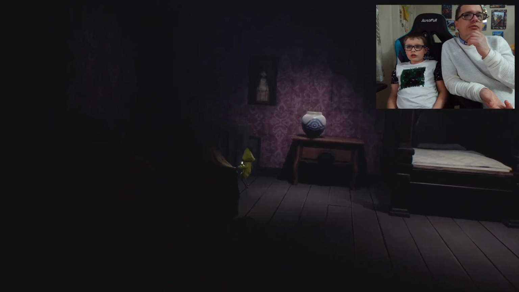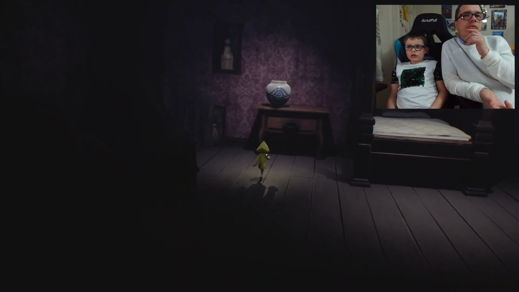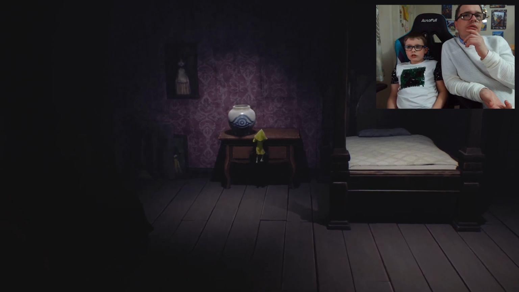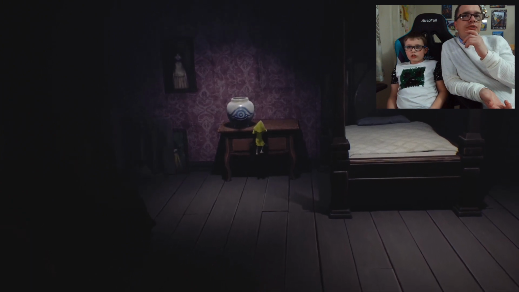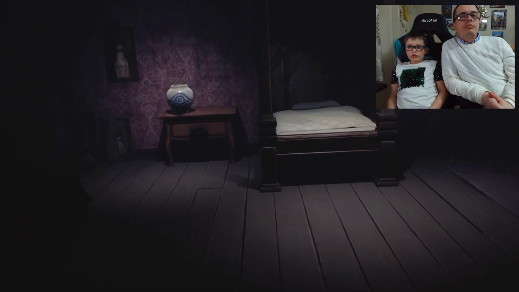Broken chair. There's a vase with an eye on it. Do we think that's something? Can we push it off, see what happens? How about bouncing from the bed? Good idea.